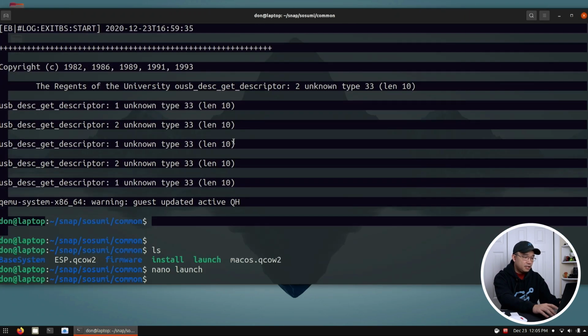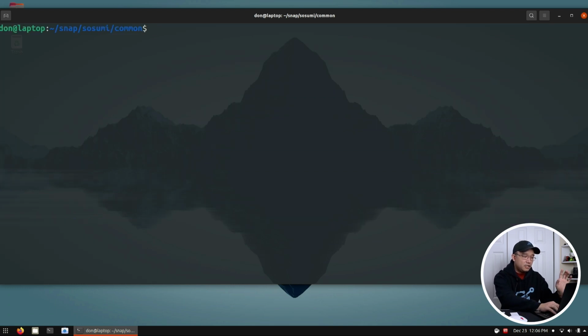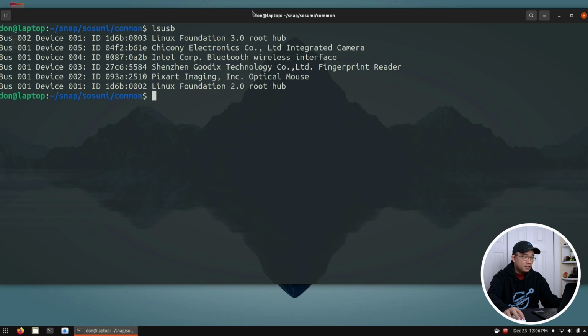Let me make this a little bit bigger so you guys could see what's going on. How's that? So the first thing you want to do is figure out what you want to pass through. Okay. And I'm going to do lsusb. Now, I have a little camera interface, which is my webcam on my laptop right now, and it's this device over here, okay? And the next thing we need to know, if you want to pass through the actual USB port, you could do that as well, and that involves finding out what the bus is and also what the port is.